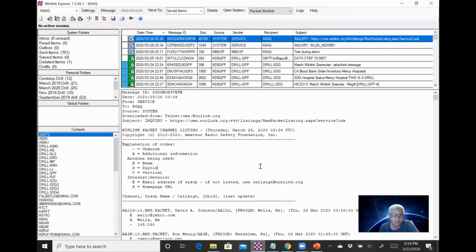But yeah, any other questions? What's the least expensive way to connect Winlink to a handheld? And I'm in Chula Vista, you're in Mira Mesa. Where would you be connecting to if you only had a handheld, like a VHF or UHF?